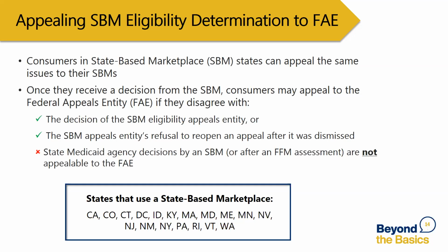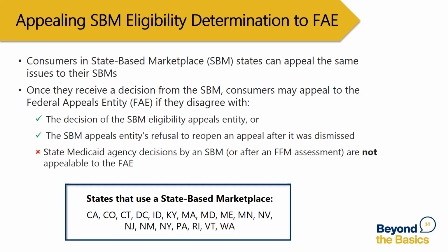And this last red X here at the bottom of my list just reiterates this difference between assessment and determination states. Some states use healthcare.gov to actually determine someone's eligibility for Medicaid and CHIP, while others only use it to assess eligibility. And if a state is only doing the assessment, if someone looks like they're eligible for Medicaid and CHIP, healthcare.gov sends that information to the state Medicaid agency, but the state Medicaid agency makes the final determination. And so that wouldn't be appealable until the state makes its final determination, and then the individual would appeal that to the state Medicaid agency.